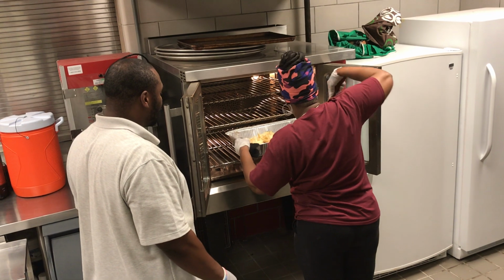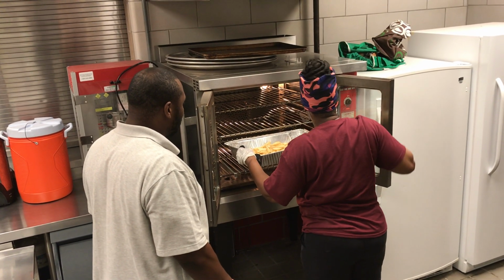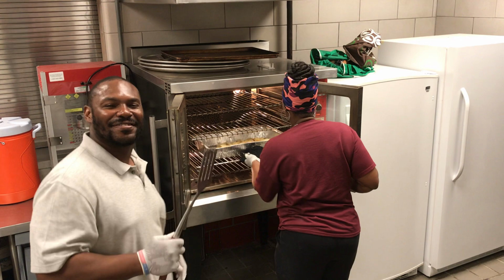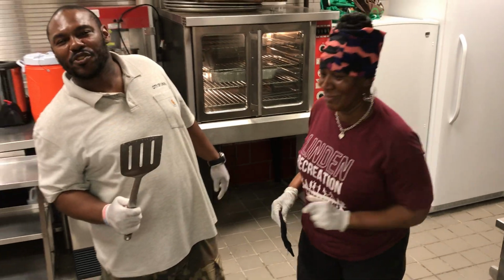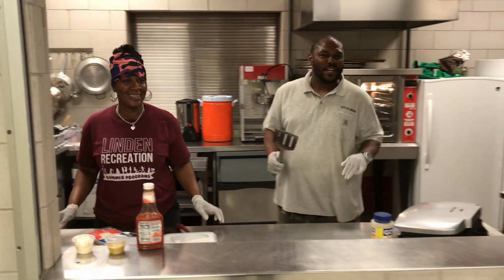We're just gonna stir them around a little bit so that they don't stick to the bottom. Nice. Can you hold that for me, please? Yes. Thank you. Just gonna move them around a little bit. There you go. So you got to dance a little bit, shimmy a little bit. That's what you do when you love your food. See, that's where the flavor comes from. It ain't the seasoning, it's the shimmy.